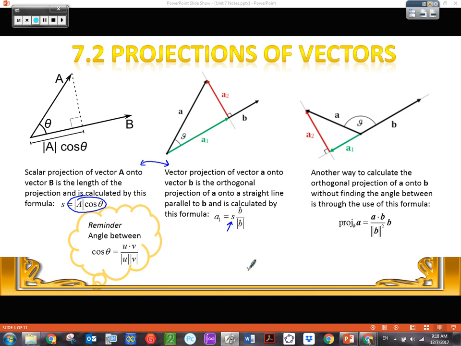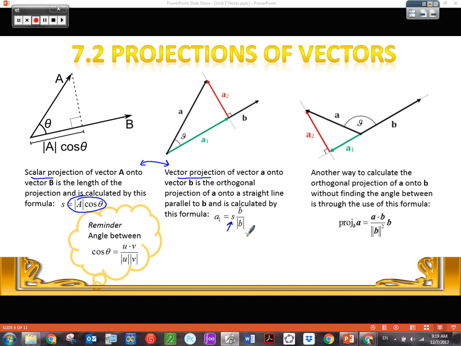So what do we do to turn it into a vector? A scalar projection is a number, and a vector projection is a vector. So we take our scalar projection and multiply it by the vector that we're projecting onto. We're projecting onto B, so we're using vector B. This hopefully looks familiar: B over magnitude B. Wasn't that normalizing? Remember normalizing from the last unit? This is a unit vector in the direction of B. It's not i, j, or k; it's its own unit vector in the direction of B.